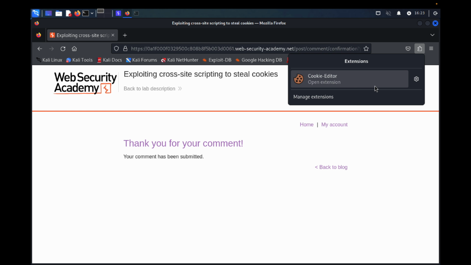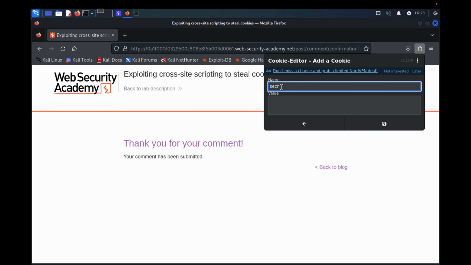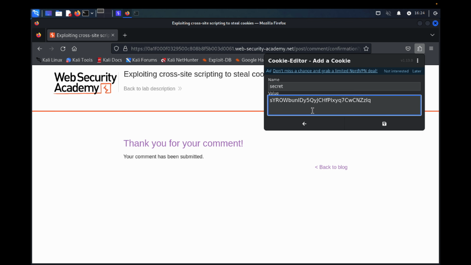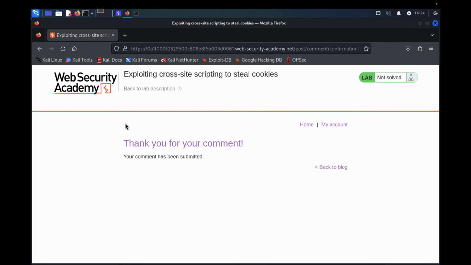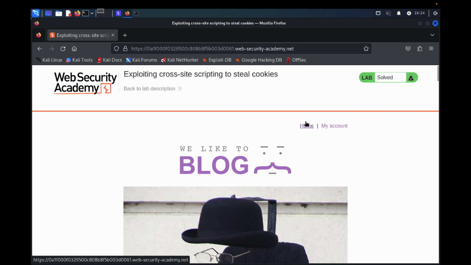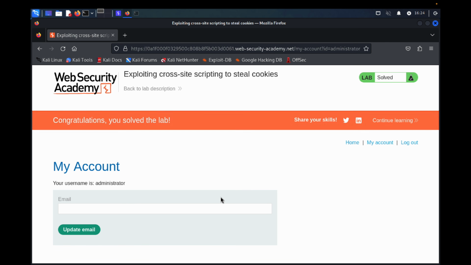Let's go back, secret value, save, and now we have both. I'll go to the home page, and now if I click on my account, you can see I'm the administrator.